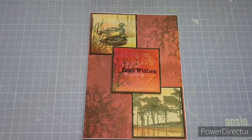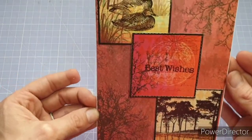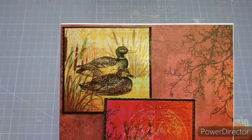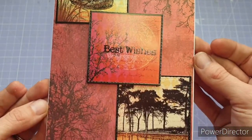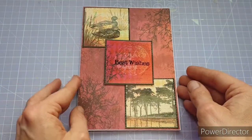I'm really happy with that. I don't think I'm going to add anything more to that, and I think that is a super cute, very quick and easy card to do. So I'll just bring it up so you can see. What do you think? Do you like that one? Well, let me know in comments.